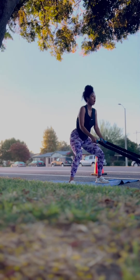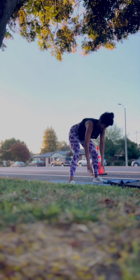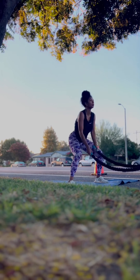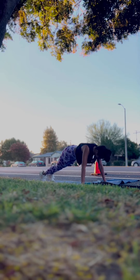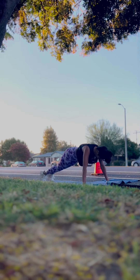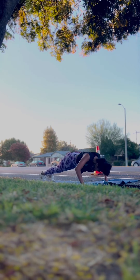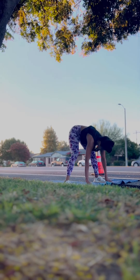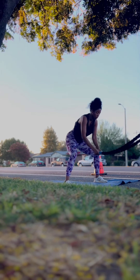Number ten is battle ropes — excellent. This one's kind of hard to do without battle ropes, but you could hold some dumbbells and do the motion as if there were ropes in your hand. It's almost like a half burpee incorporating battle ropes — it will get you winded and get your heart rate up. When your heart rate goes up and comes back down, you really start to tap into fat burning. So you're toning up, working out your glutes and arms at the same time.